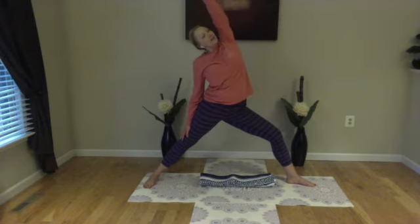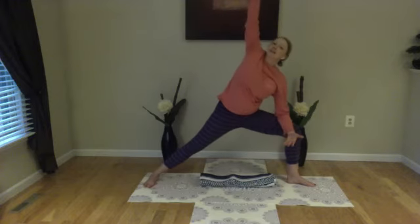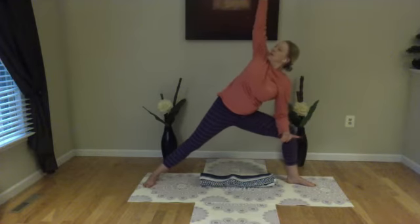Reverse warrior, we'll take that front hand up and back. Let's try to reach from the right waist, lengthen through the whole side body, arms, fingertips. Come back, warrior two. Right arm to right leg, lateral angle.